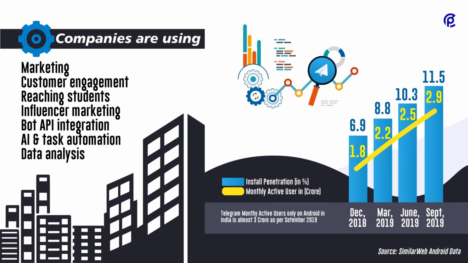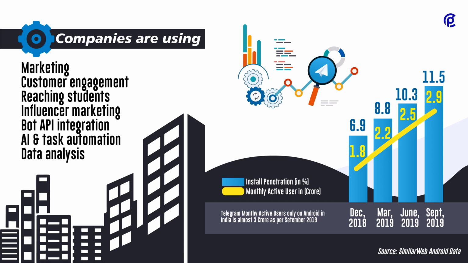There are practically numerous reasons why you should be joining Telegram and why you should be using Telegram over WhatsApp or any other social media messaging app basically. So Telegram offers you encrypted messaging, which is secured, unlike WhatsApp. And also Telegram offers many other features like file transfer and secret chats and so many various stickers, Telegram bots, but companies are using it for so many reasons: marketing, customer engagement, reaching students.